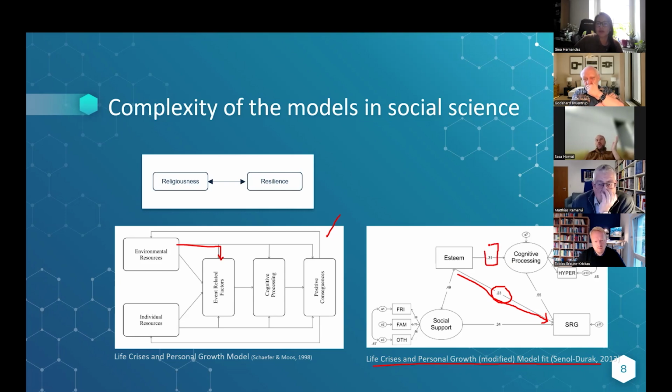How can we then describe the relationship between esteem and SRG if we have the result 0.23? What do we say then? This is a weak relationship, which means what to the reader? How do we give meaning to this weak result? Thank you. Yeah, definitely, Sasha. This is a great question.